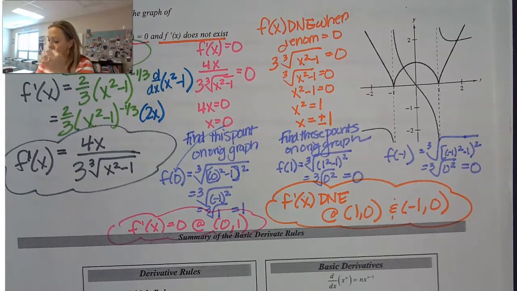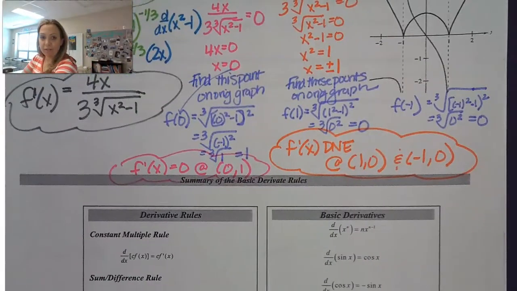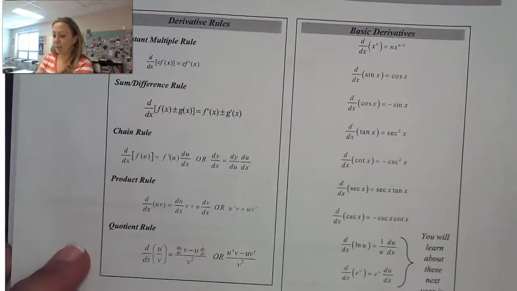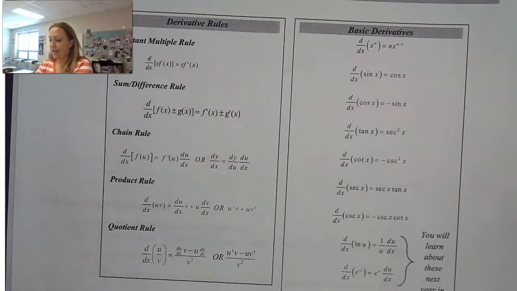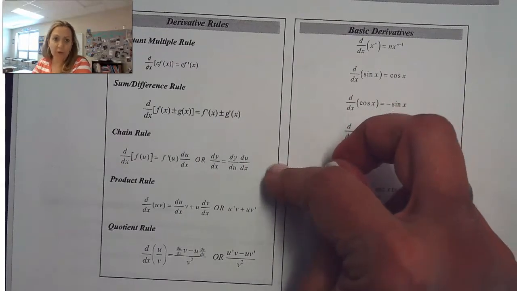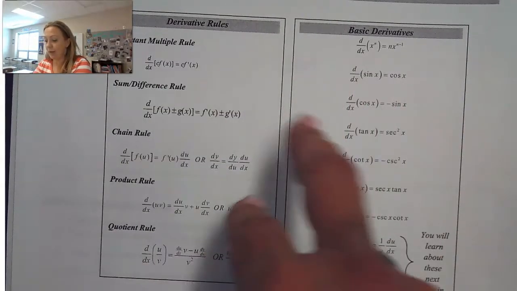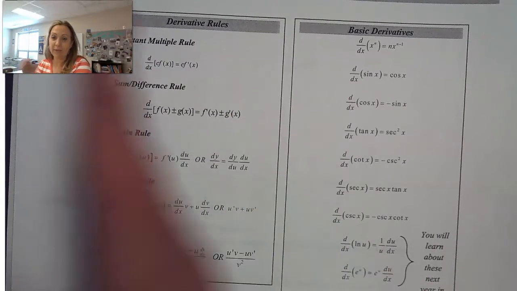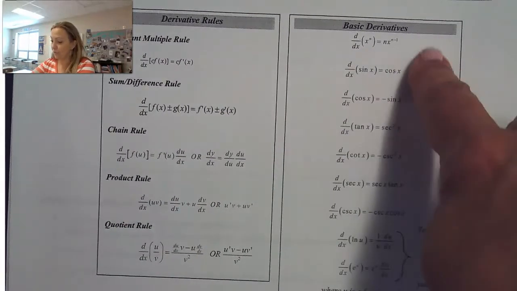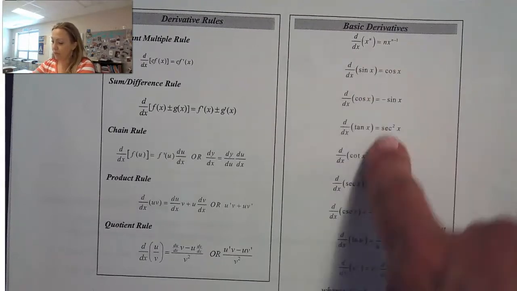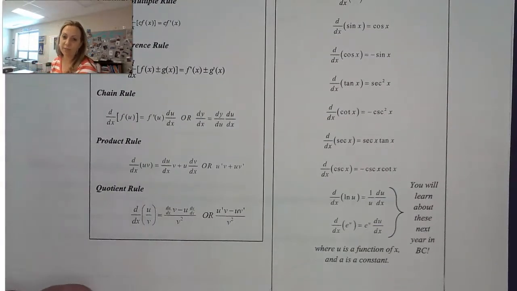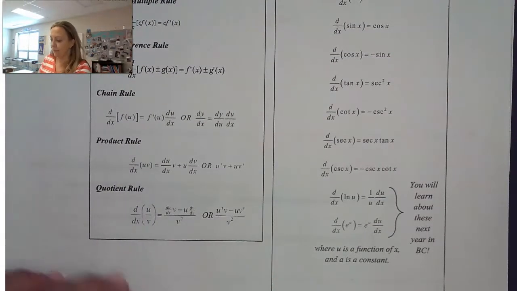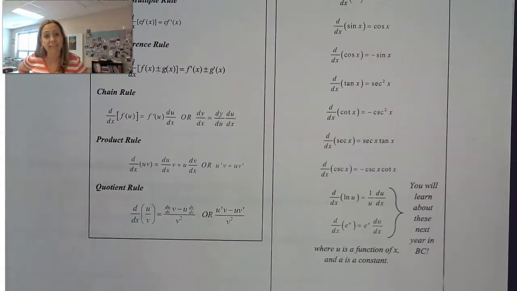Alrighty. So that's pretty much it. This is just a summary down here of the basic derivative rules that we've talked about so far. I think we've mastered the constant multiple rule. We utilize the sum difference rule all the time. We're coming into our own with the chain rule, especially the product and quotient rule as we practice that within the chain rule. And then these are the basic derivatives using the power rule of the 6 trig functions. And the only two you guys don't know are these two down here. You guys will just learn those next year. We're just not going to touch on those right now.